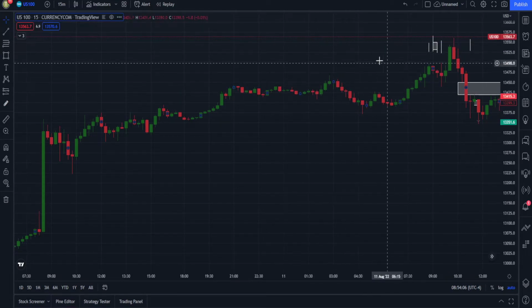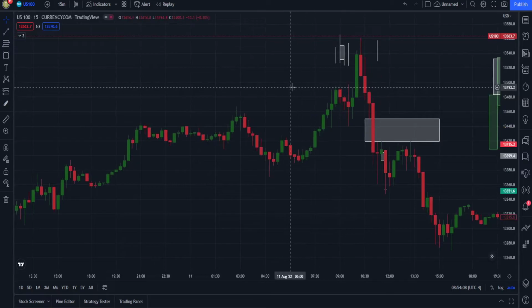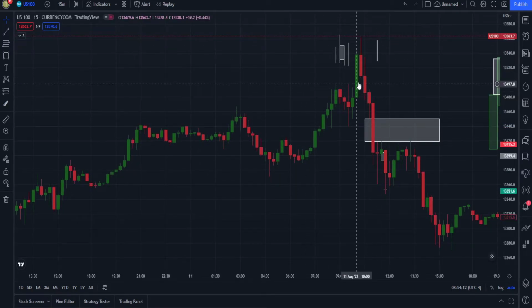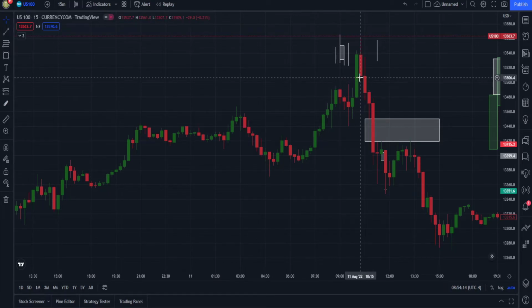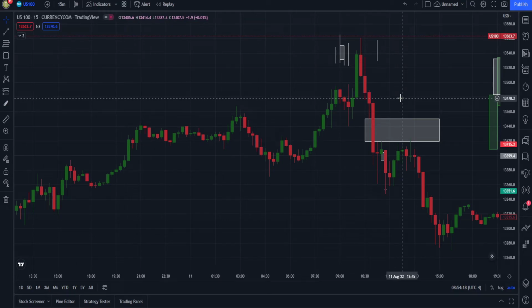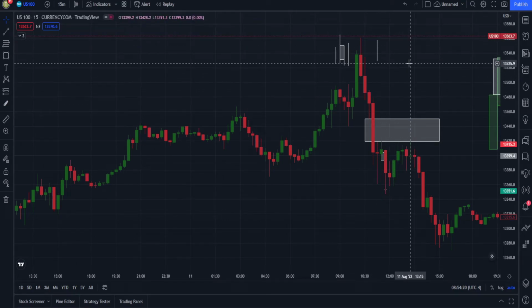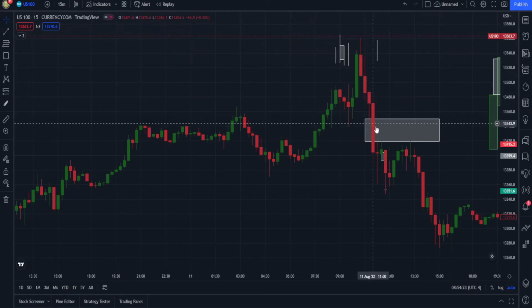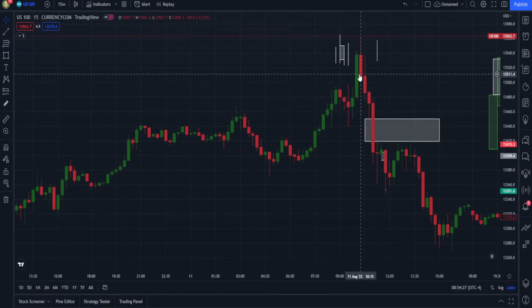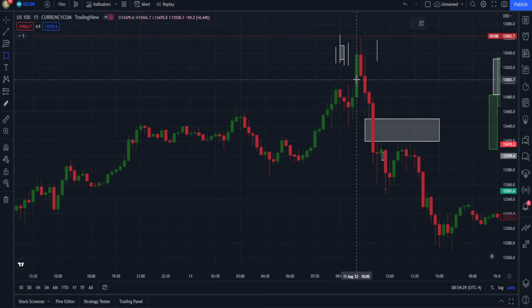So what you're doing is you're going on your 1 minute, and then you're looking for the strong high to be broken, because this is a bullish gap. So you're looking for a strong high to be broken, then price comes back down into a 1 minute gap. But that didn't happen. Price continued going down, and what did it do when it was going down? It created multiple. You could say this is a gap too, right here.